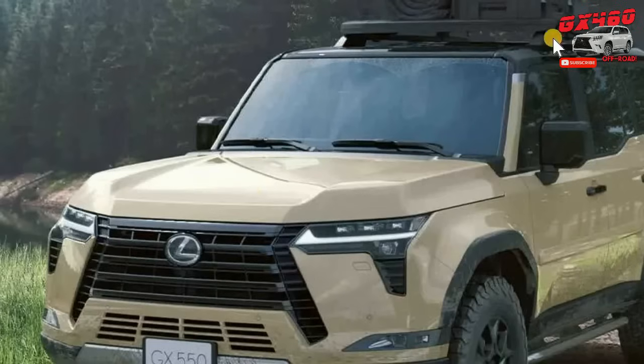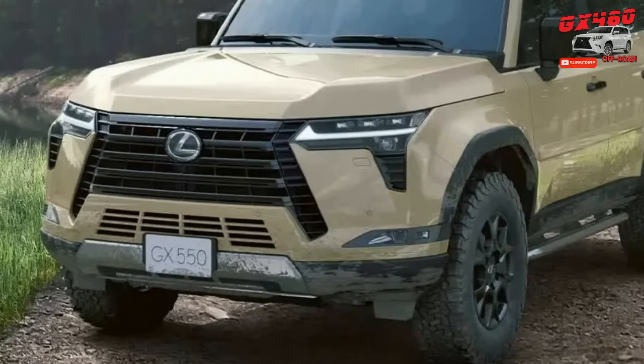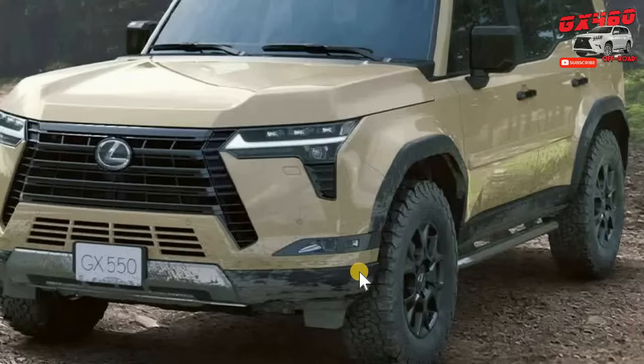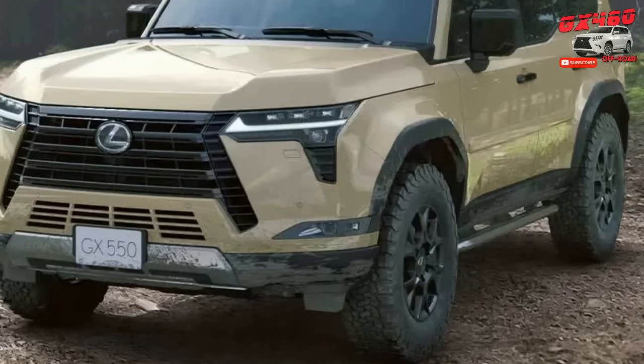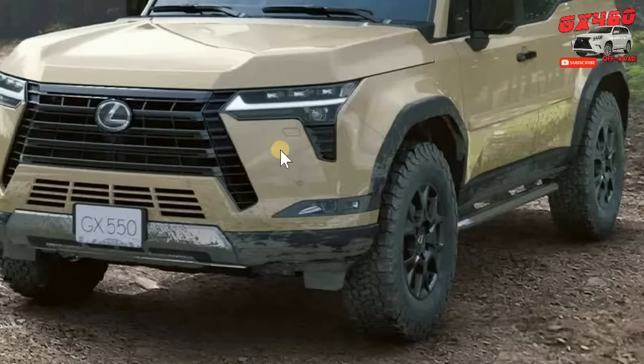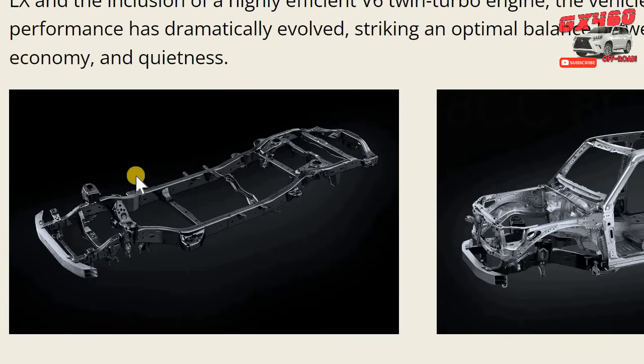You know, stuff like having the Overtrail version not have a third row. And this is the only way, again, we can get the disconnectable front and rear sway bars with E-KDSS on a modern GX, GX550. But you don't get a third row. So again, they're taking something out. It's this give and take and playing around with the trims. You get this here, you get this here, plus, plus, plus, minus, plus, minus, plus, plus, luxury, plus, plus, plus, and all this nonsense.